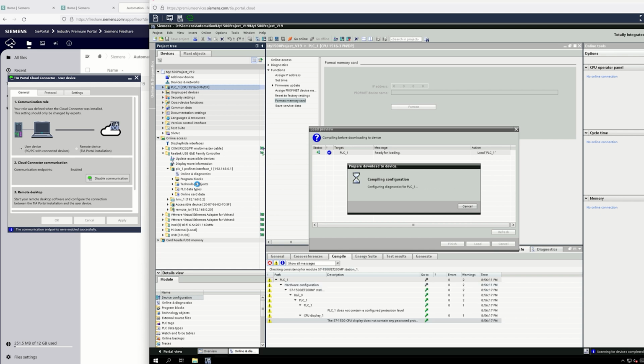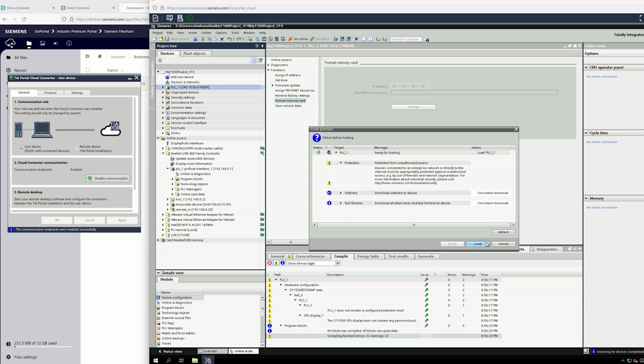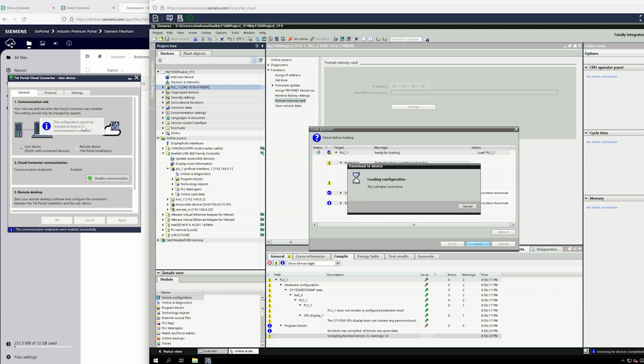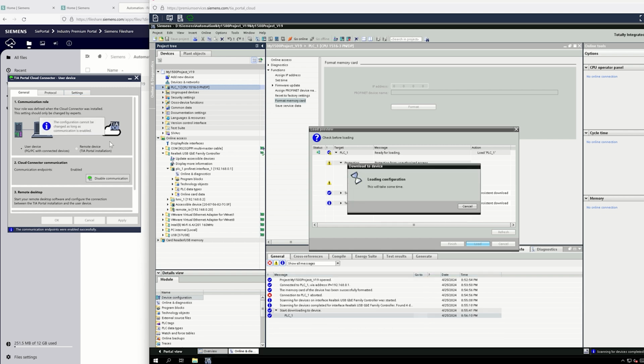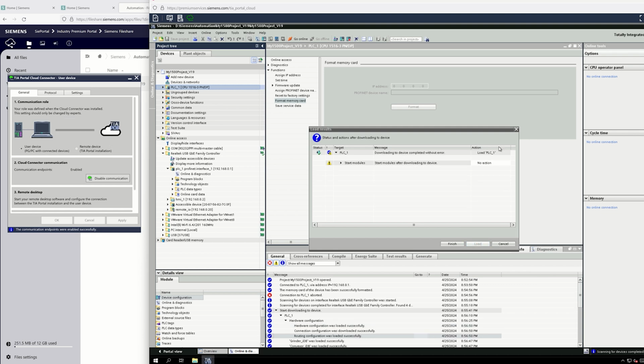So now I was able to go online remotely to my PLC without having actual TIA Portal installed on my machine. Just remote into a cloud TIA Portal, and the PLC is connected right in front of me. So I could be using pretty much any laptop anywhere. Just download this TIA cloud connector and install it on that PC, and then I can go to the VM running in the cloud, open up my TIA Portal version 19. As far as I have all my projects and everything on the cloud on the file share, I can re-download the project, I can upload the project, I can go online, just pretty much as if I'm having Portal installed on my machine. So this is really cool.